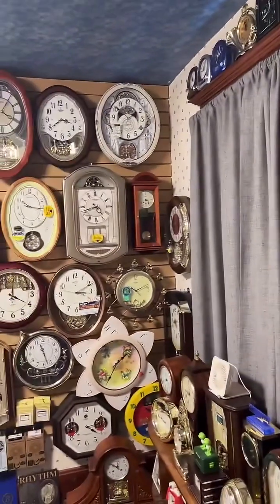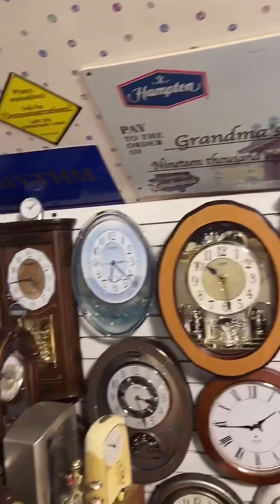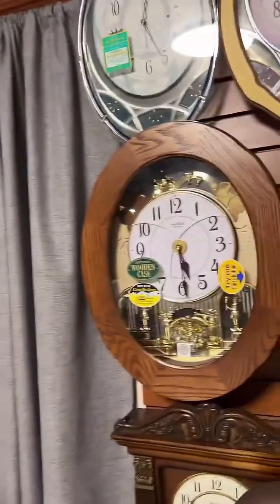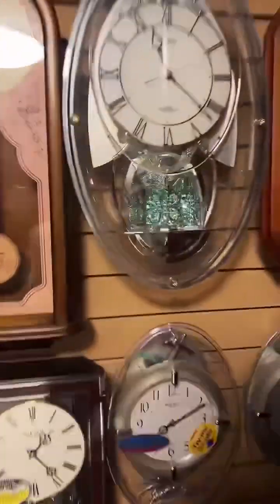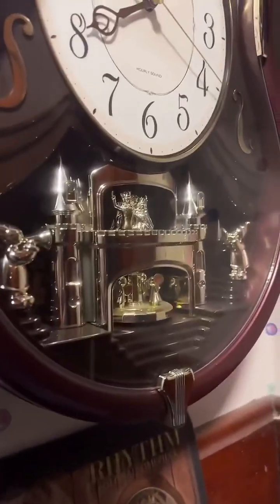Where is it? I've got it. I don't know where it is. I'm lost. Help. I do got it. It's somewhere in this room. It's probably behind the door. I think it's behind the door. Yep. There it is. There's the spinning people that aren't spinning because I don't have batteries in it.